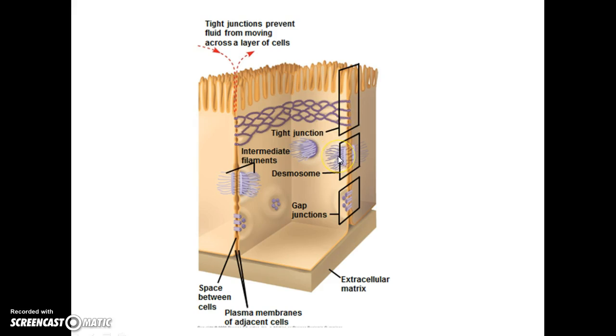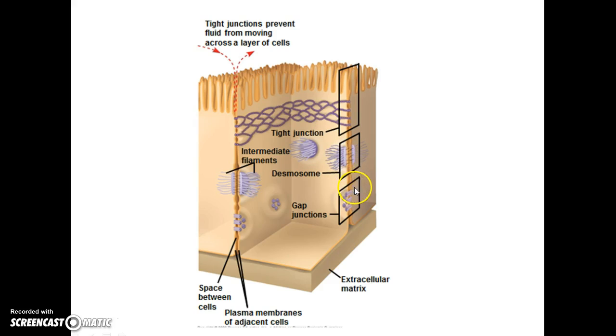Desmosomes, on the other hand, are anchoring junctions. You can almost think of these kind of like a ship to a dock with the ropes that are tying it in place. So the desmosomes, they anchor or fasten the cells together in a strong sheet. You'll find a lot of the desmosomes to occur between muscle cells where ions are exchanged.